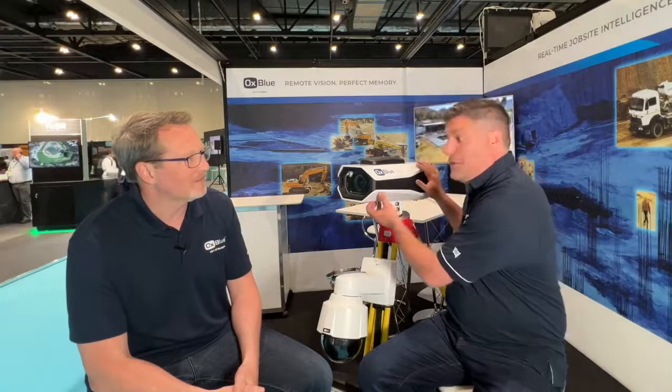How are you achieving that whole intelligent approach and why do you use something like this? The OxBlue Cobalt camera system is basically a webcam on steroids built specifically for construction. A lot of webcams are built based on the security market, which is video-based and lower resolution. What we're looking for is details of a project — large areas. This system is higher resolution, typically 24 megapixels, for documenting large construction areas. It's also cellular-based and suitable for solar power, so we can deploy these units to any project, at any location on that project, to get the best view.